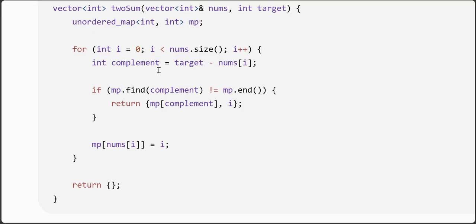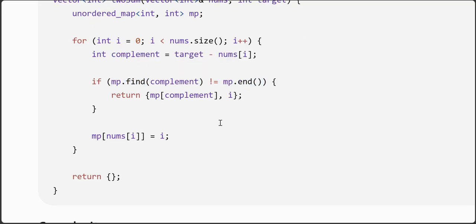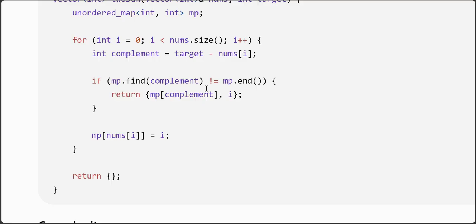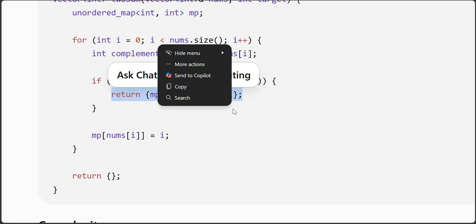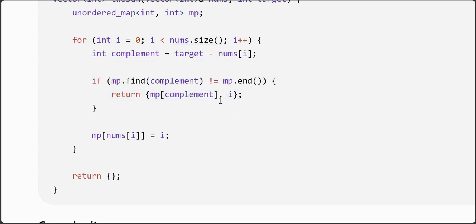So what will be the complement? 7. Now in the map we need to find whether that complement, that is 7, exists in that map or not. We find it using the syntax mp.find(complement) not equal to mp.end(). If we are able to find it, we simply return the index of that complement and the index we are currently at, that is i.